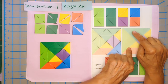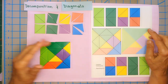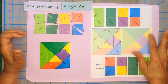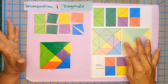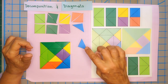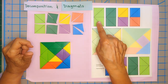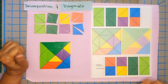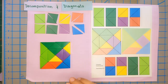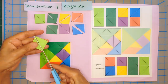Also, it's good to see shapes as a composition of other shapes. In the tangrams, every single shape in here is related to the isosceles right triangle. So up here there's a lot of isosceles right triangles to cut out. I've cut them out over here so you don't have to watch me cut them all out. I'll cut out a couple more though.